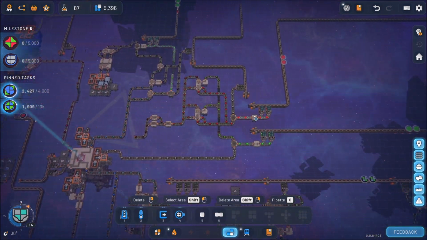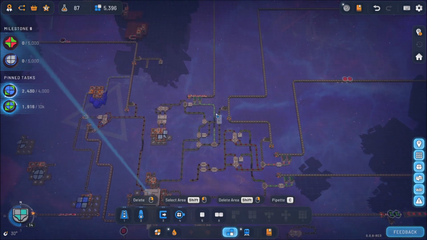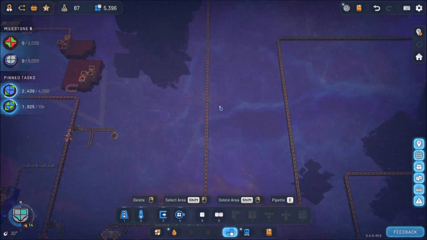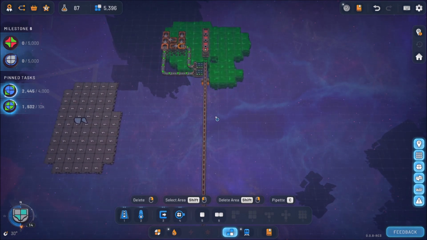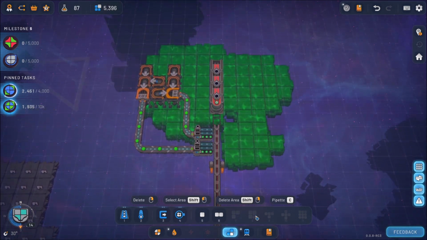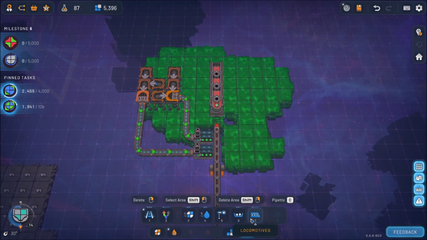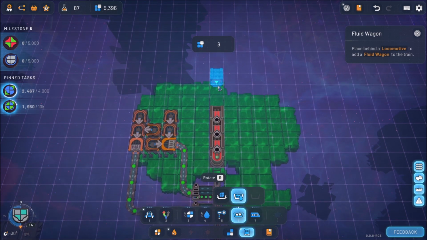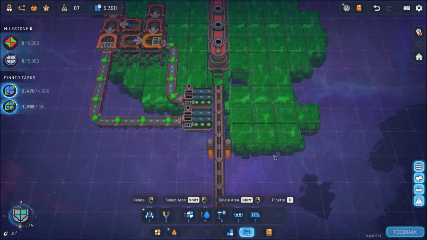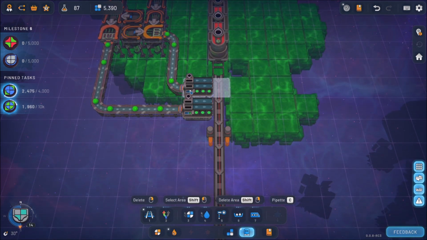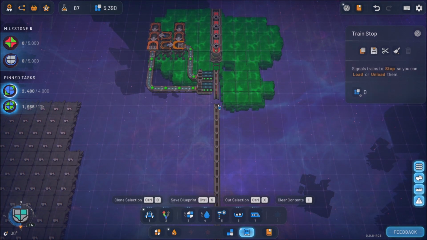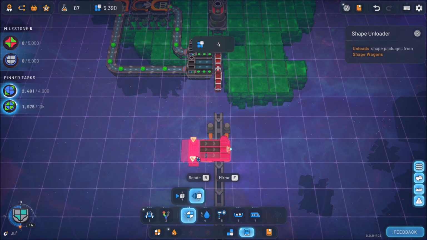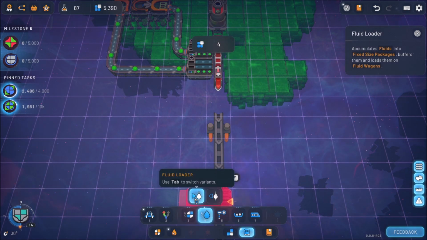We could do that. We could just take some off of this way. So in fact, we could take some off of here, or you know what we could do? We could add more carriages, let's demonstrate that. Add another carriage, a fluid wagon, on there. Now at this point here, we've only got space for 2. That wagon's going to be out at the end. What we can do is take out the stop sign, put the stop sign there instead, put a liquid loader.